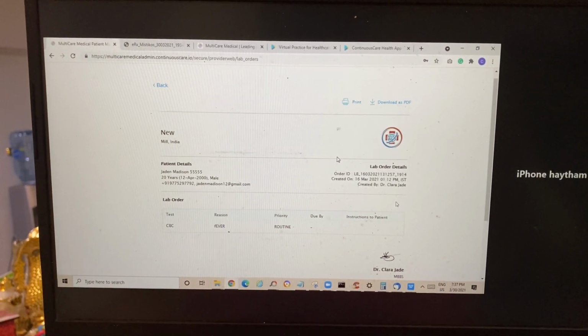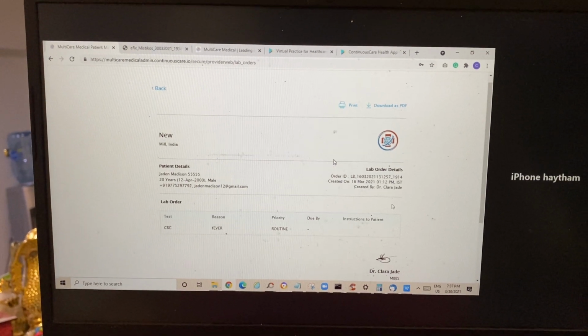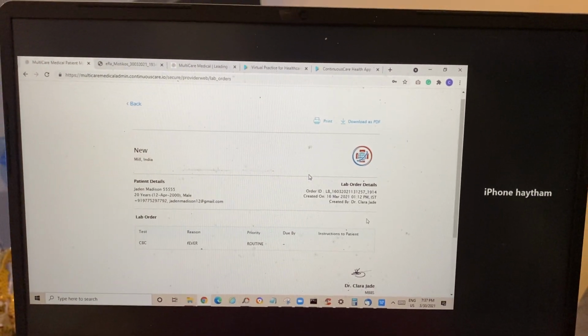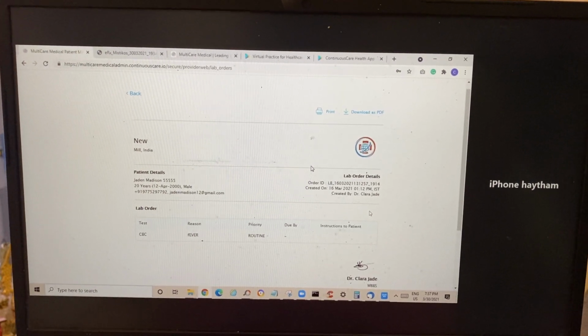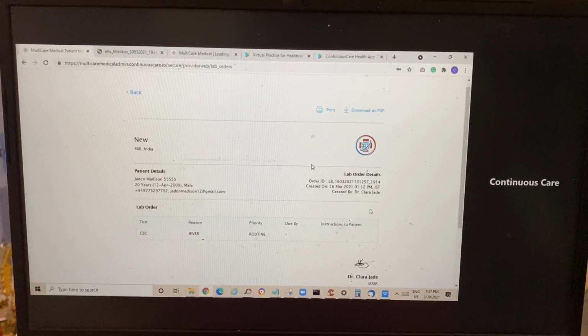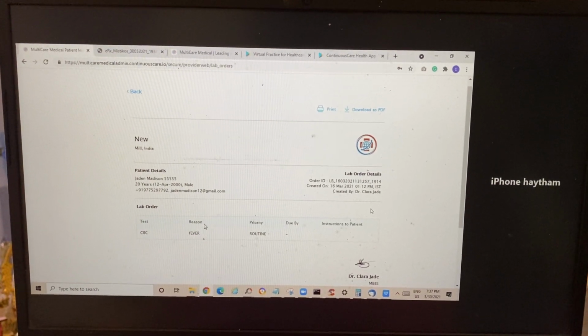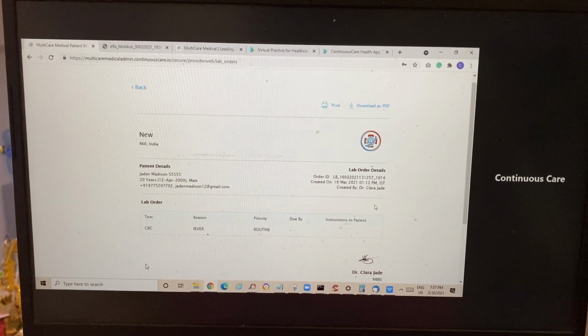Okay, all right. Now I can list as many lab orders as I want in the same order. I mean, as many tests as I want in one lab order, right? Yeah, that's right. How can I add it? Yeah, like I added medicines, you can just add one and then you can keep on adding.